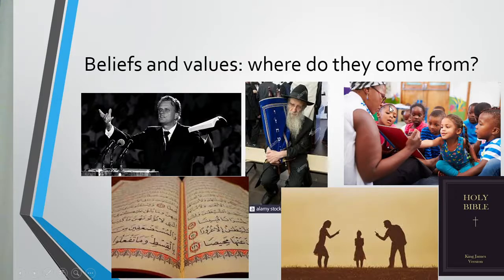And then we have teachers who are telling us when we're little kids, this is what's important. This is how you should be. This is how you should play with one another. This is how you should treat one another. Come on over here, honey, and pledge allegiance to the flag. This kind of stuff. And I'm not saying, don't hear that I'm popping on these people, because I'm not. I'm not saying that this is a wrong thing. I'm saying it's a thing. That's where our beliefs and values do come from.